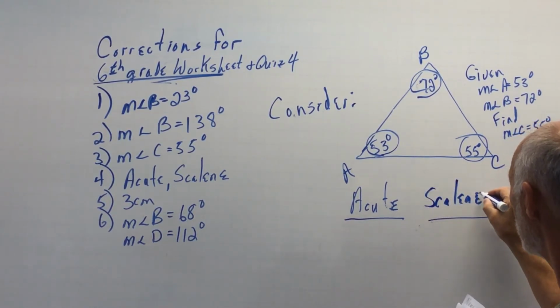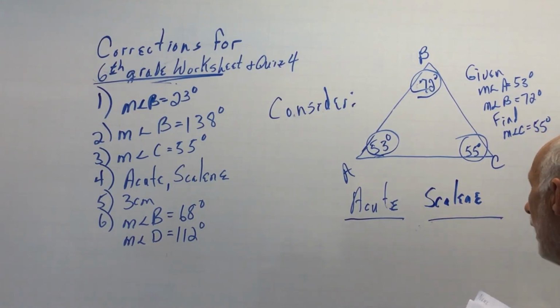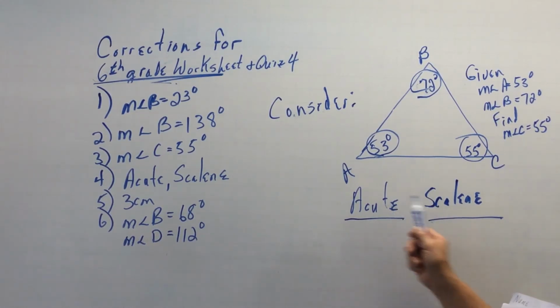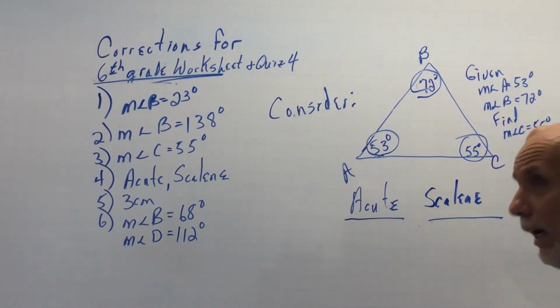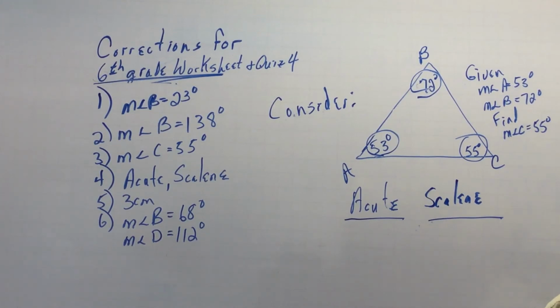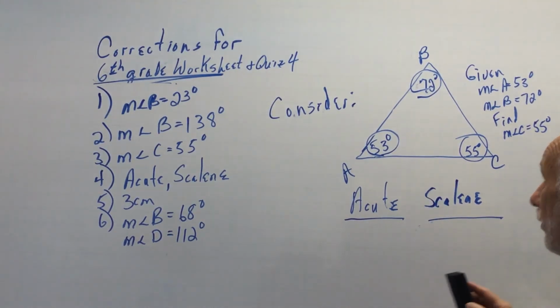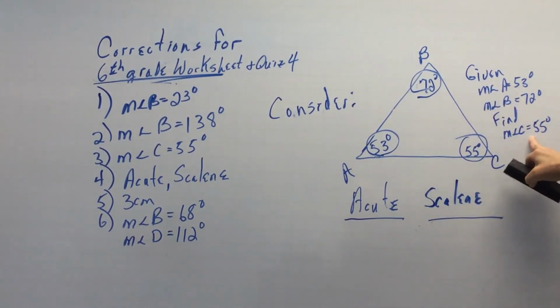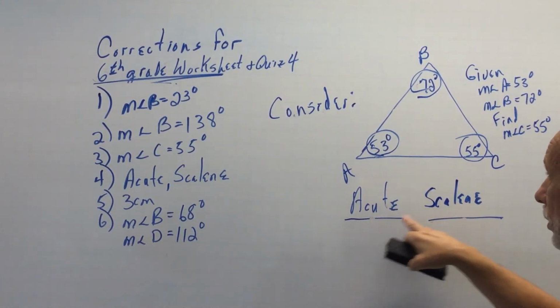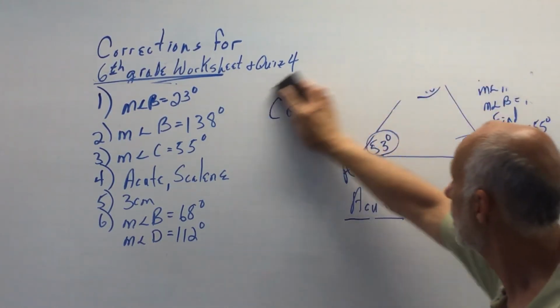By the way, it'd be nice if you knew how to spell the words, but I'll be happy if you just know how to identify them. And again, some of you are real good at this by now. I've given it to you on 3 quizzes in a row, maybe on all 4 quizzes. I can guess you better understand there'll be something like this on the 5th quiz. But anyway, that's the answer to number 3, and here are the 2 answers to number 4. Now we go to the last one.